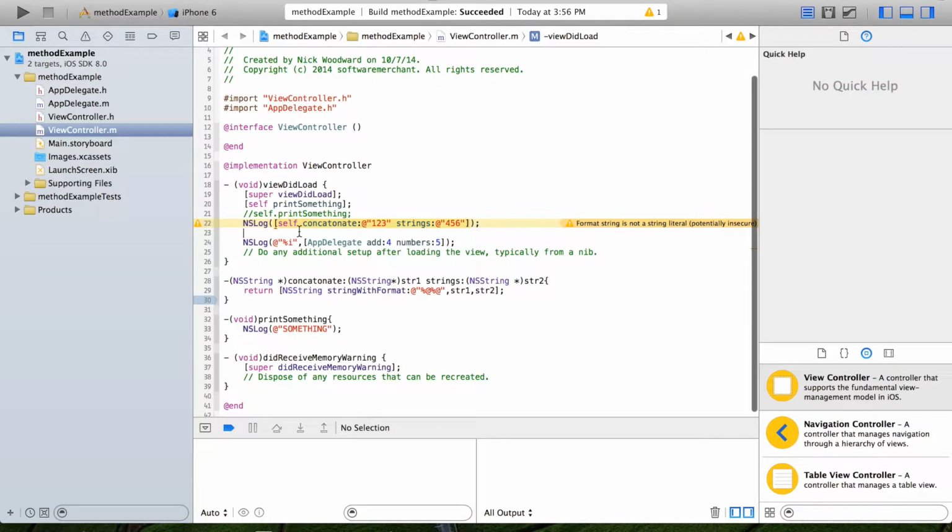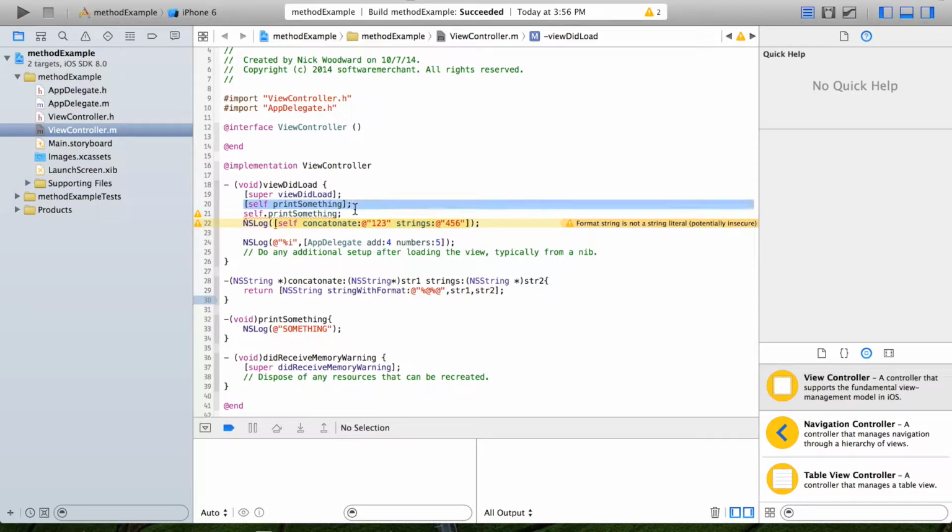And our first method is viewDidLoad. So when it runs, viewDidLoad is going to execute. And the first thing I did here is I wanted to show off bracket notation and dot notation. And this is the basics of bracket notation syntax right here. Basically, the first word is going to be the name of the object you are using to invoke the method. In other words, the name of the object that has the particular method you're invoking. In this case, it's self. So we're invoking this method on ourself.